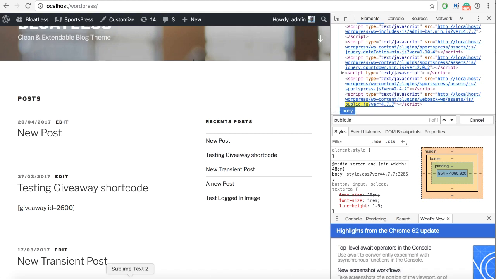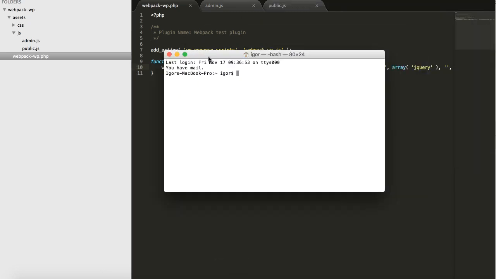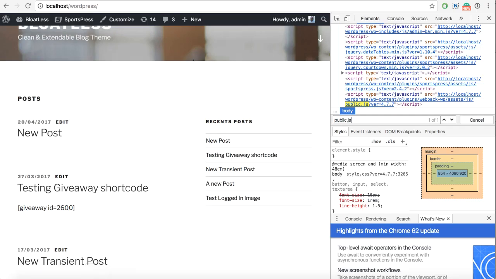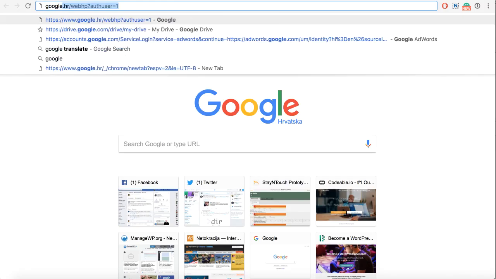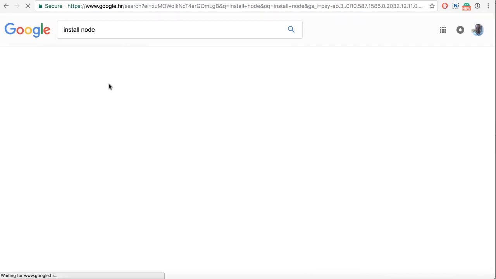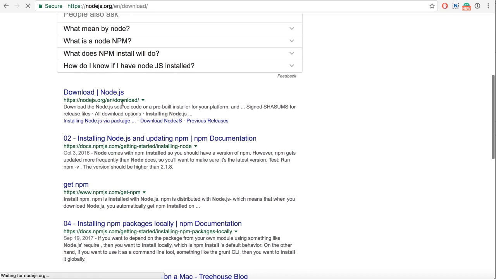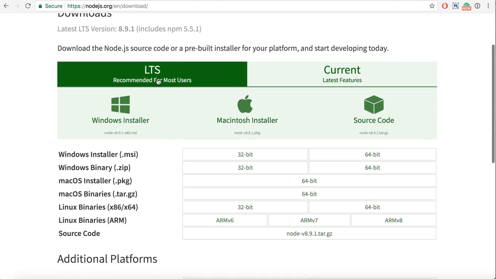Great, and now we can move on, correct? Let's now go here. So what do we need to do here? First, you will need to have node and npm. If you don't have them, let's just go to Google and search install node, and you have a bunch of tutorials, but here it is.